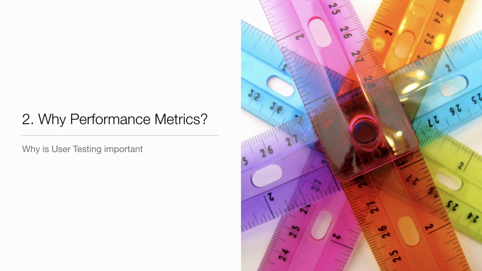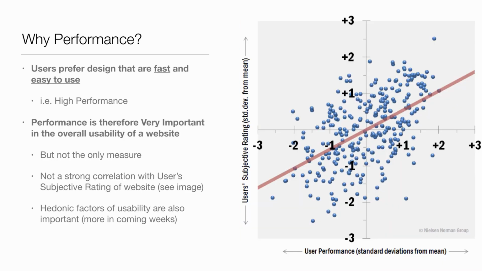Okay, so that's what a metric is. Now we've had a good recap. Let's get back into what performance metrics are and why they're important. So why should you use performance metrics in every usability test that you conduct? Well, performance is a really integral part of what creates a great experience. So when you map the subjective rating of how good something was with the performance it has, it's a really nice correlation. Now, we all know correlation is not causation, but in this case, it really has a massive impact.